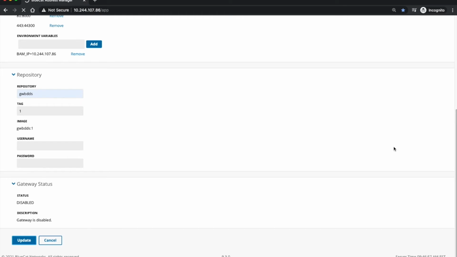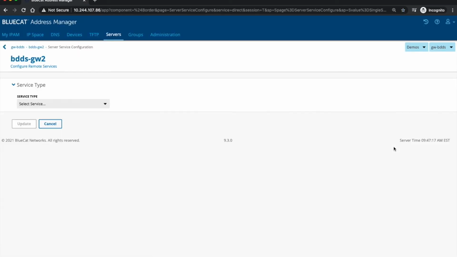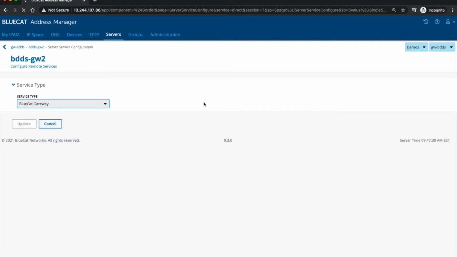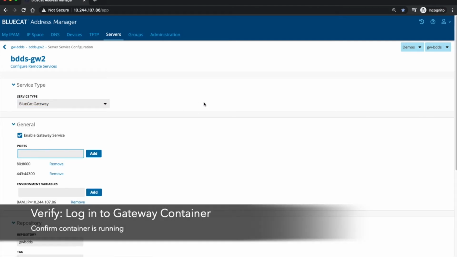Sometimes it can take a little while to initialize everything and spin up the container. So you might want to wait just a minute or two, refresh the page, and you should see that the container is running. So here I'm going to select BlueCat Gateway again from the service type drop-down menu. And there we see, okay, gateway service checkbox is enabled.